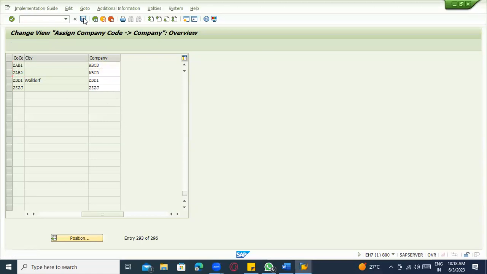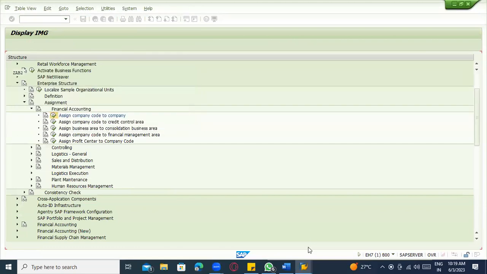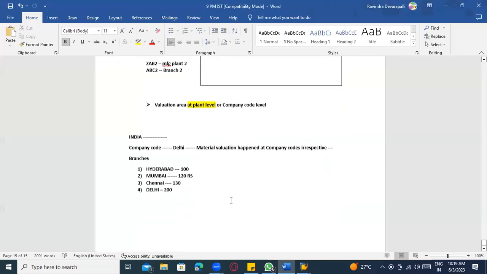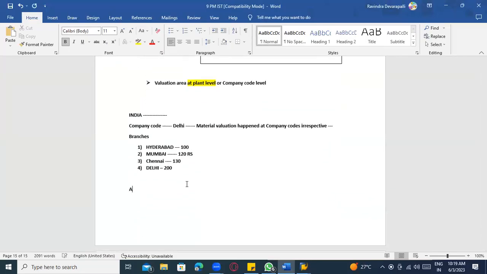So what is step 1? Assignment. What did we do? Multiple company codes assigned to one company.